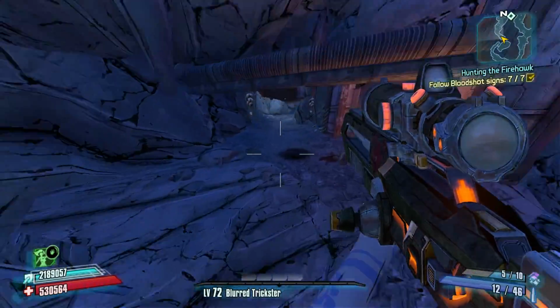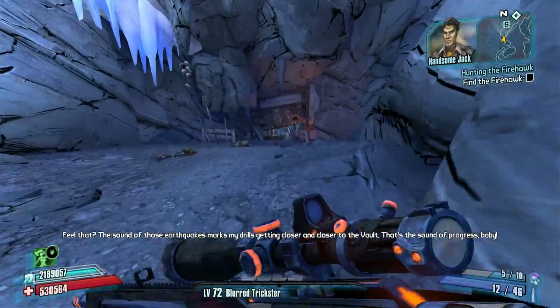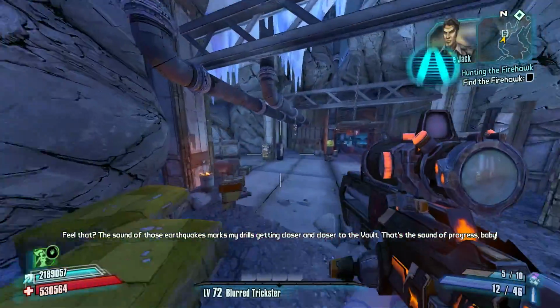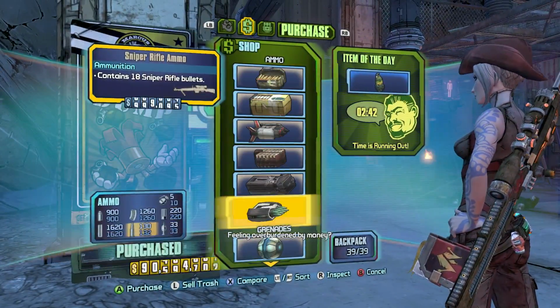Anywho, we're getting closer to the actual meat of this map now. We're going to have to fight through quite a few psychos and lunatics and marauders once we actually get into Lilith's hideout here. That's going to be pretty cool, and I'm definitely going to stock up on ammo before we do that.